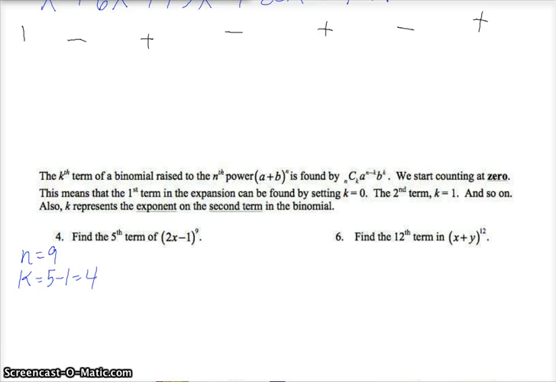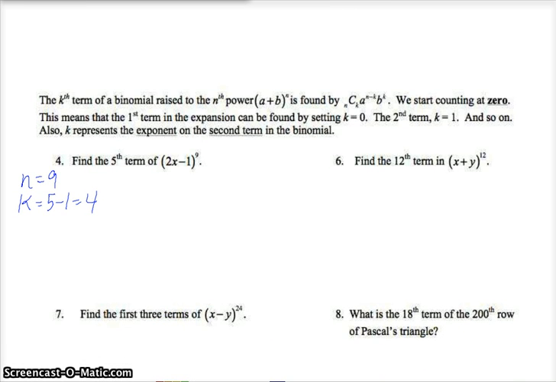Okay, now what happens when we want to find the 5th term of something to the 9th power? Well, that's a nightmare to keep doing Pascal's triangle all the way down to the 10th row, which is actually row 9, instead of row 0, 1, 2, 3, etc. So row 9, that would be so time consuming. So instead we need a little shortcut. So that's where the combination formula comes into play. The combination formula will help us get the coefficient of the term that we're looking for.